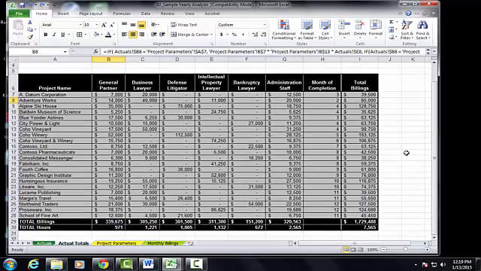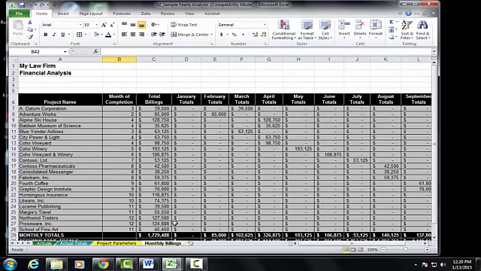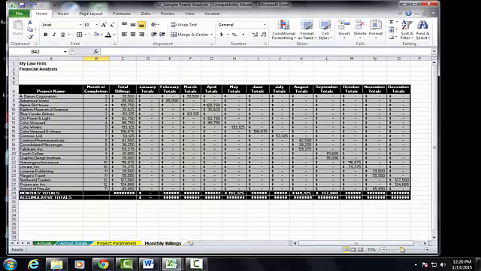Okay, so here it's totaling for all of the projects. It's showing what type. It's showing your total billings in dollar amounts. Project parameters is going to give us, again, we're pulling from our project types in subsequent sheets to show us the percentages that each type of partner is using. And then our monthly billings is going to give us a yearly cumulative total at the end to show you how all of this adds up into the grand scheme of things.